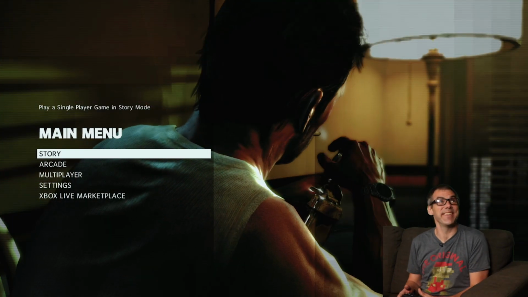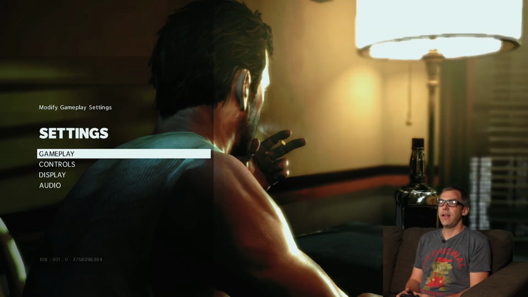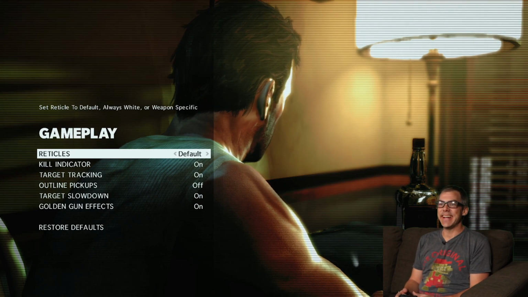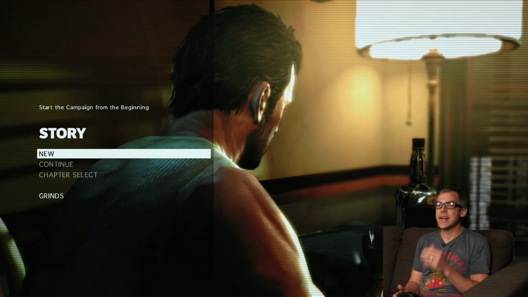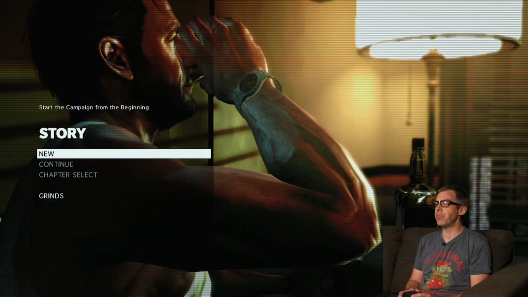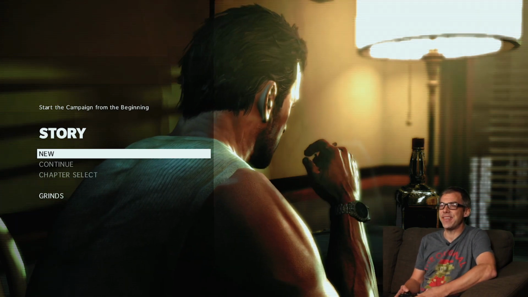All right, now let's have a look. Let's check it out. What have we got? Story, okay, multiplayer, settings. I don't think they would have changed anything here. That all looks standard. Okay, if we go into story, we can't continue. I wonder if there's any way to pull down those safeguards. No, it's probably on the old 360, I would think.